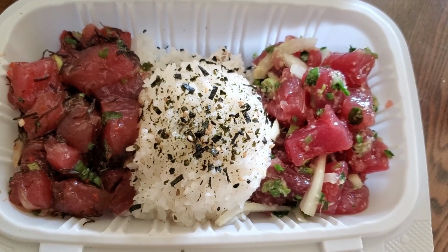So we'll go over the food. I got the poke bowl, which is 2 choices of poke and a scoop of rice. And I also got the Hapa Poi. I was very lucky. I got the last one. They're pre-made and on top of the counter. Hapa Poi is pretty much, she explained, sweet potato on the top and homemade poi on the bottom. I'm excited to try that because I really do love homemade poi.